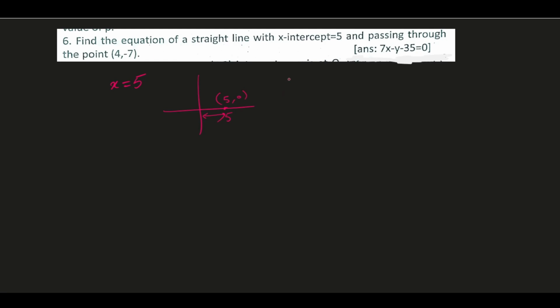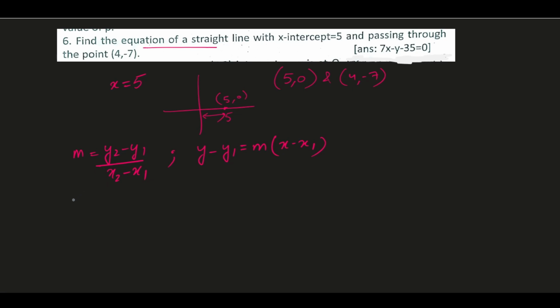देखिए इस क्वेश्चन में भी हमें दो पॉइंट मिल गए हैं. वन इज 5, 0 एंड अनदर वन इज 4, -7. सिंपली दिख ही रहा होगा कि 2 पॉइंट फॉर्म है यहाँ पे, वही हमें यूज करना है. तो 2 पॉइंट फॉर्म के लिए स्लोप होता है y2 - y1 डिवाइडेड बाई x2 - x1. यहाँ पे इक्वेशन ऑफ अ स्ट्रेट लाइन पूछा है तो हम लोग को इक्वेशन का फॉर्मूला भी लिखना पड़ेगा, विच इज इक्वल टू y - y1 इज इक्वल टू m इंटू x - x1. तो वी हैव टू यूज दीज टू फॉर्मूलाज.